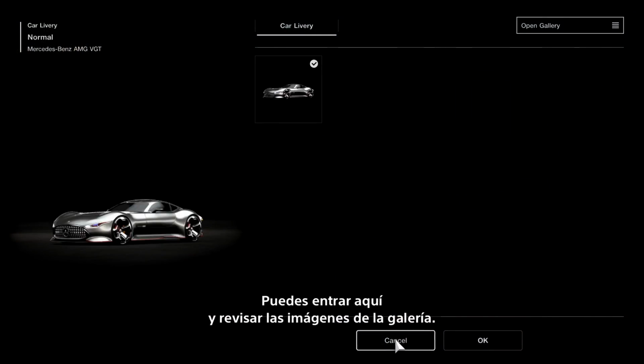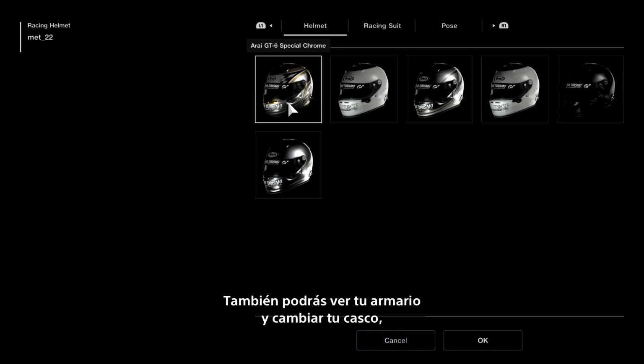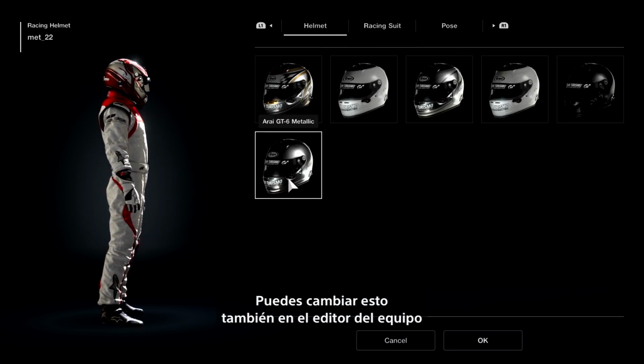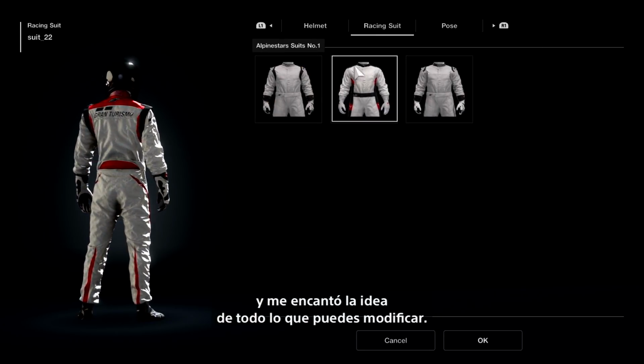So here you can go in and check the gallery for any pictures. Your closet as well, because you can actually change your helmet, your racing suit, and your pose, which I thought was amazing. You can change these in the Livery Editor as well, which I really like, the idea that you can go that in depth with it.